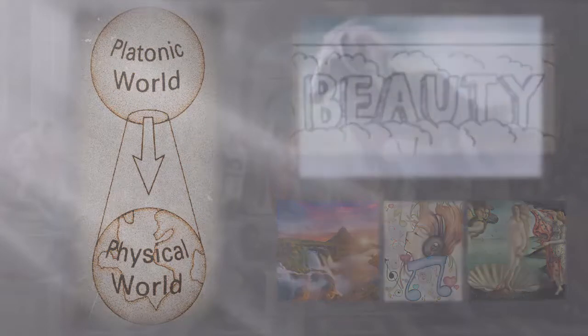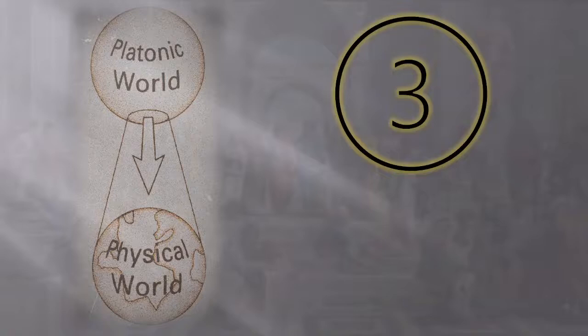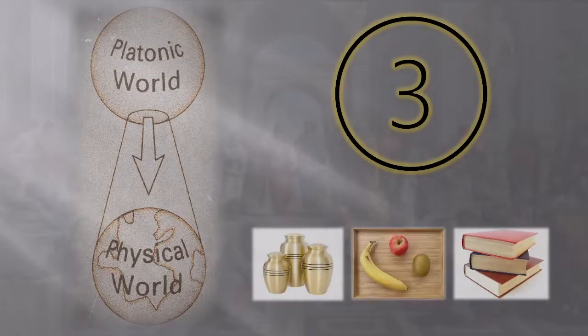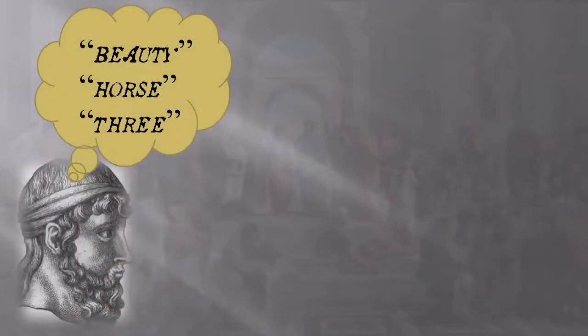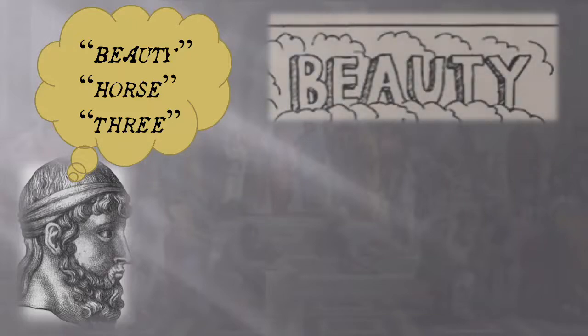Or the form of horseness itself, as opposed to the many particular horses that we encounter and experience in the material, visible, physical world. Or the form of threeness itself, as opposed to the many different sets of three things in the physical world. Now, of course, these Platonic forms are not just ideas that exist in the mind. They aren't merely the names that we've come up with in order to group similar things together under one category. Rather, the forms, like beauty itself, are actually existing entities. They just inhabit an abstract, non-sensible, eternal realm that's outside of space and time.